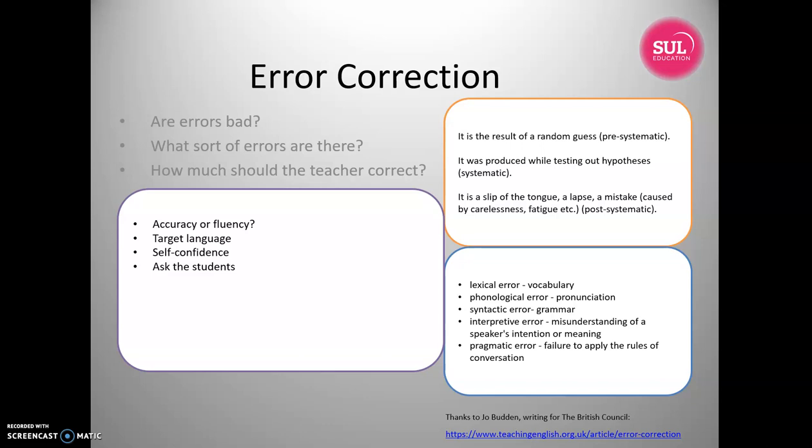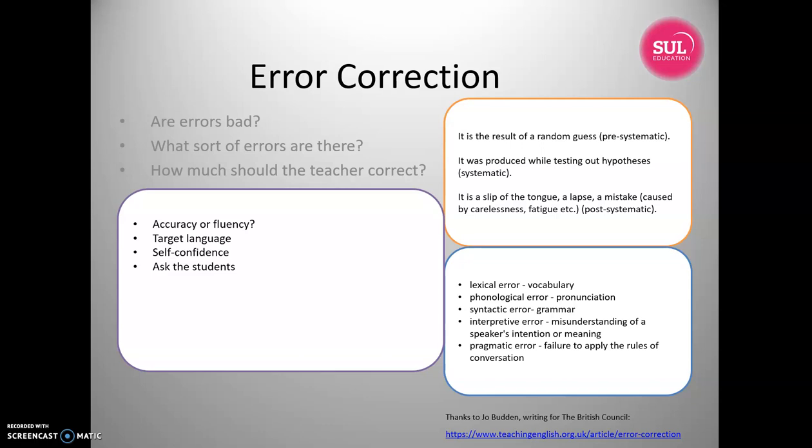Let the students do the work, often by just waiting and raising your eyebrows, or repeating the mistake. The students will know what you mean, and they'll backtrack and correct the error themselves. Some teachers create all sorts of hand signals to indicate the type of error. Pointing behind you is a classic to show students that they should have used the past tense. If these work for you and your students, go for it, and create your own correction indicators.